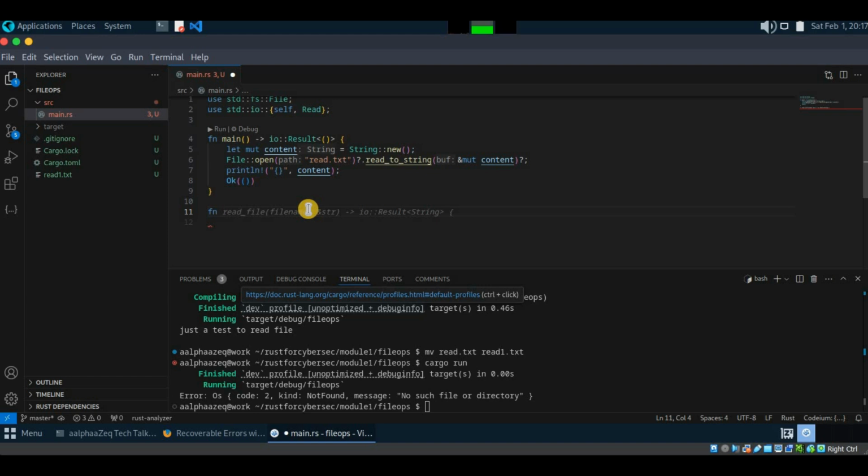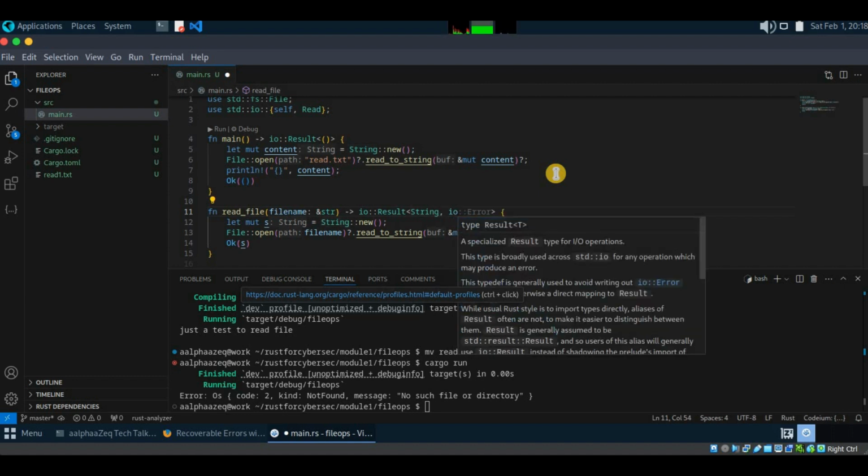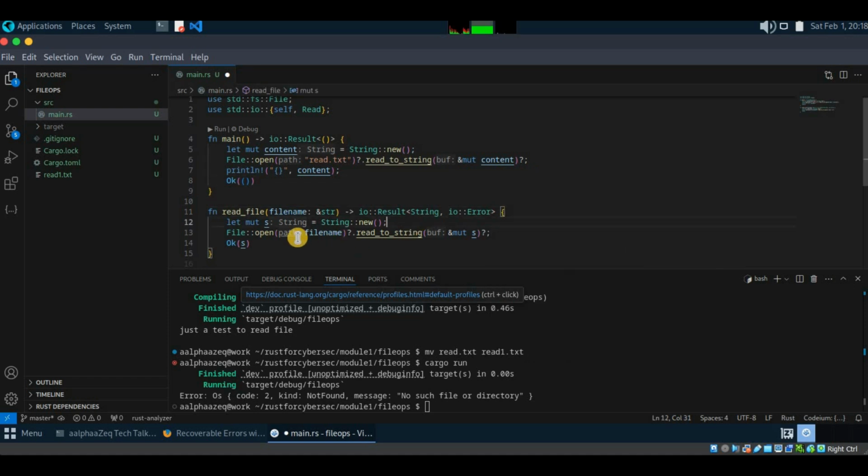Yeah, it says read file. The Codium assistant is suggesting the same code that we did here. And what about the error condition? We would be saying io error also in this case, because when we are dealing with this expanded version, it may return an error that we should be able to deal with, here and in the main function. So remove this.